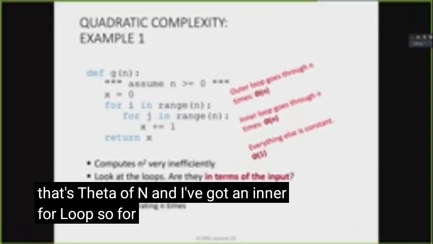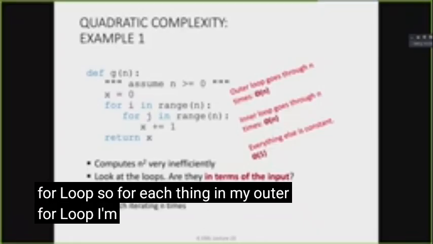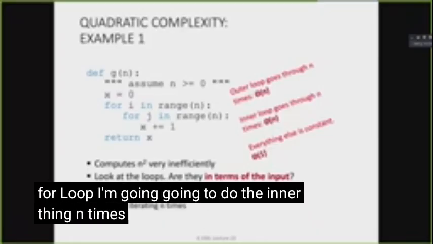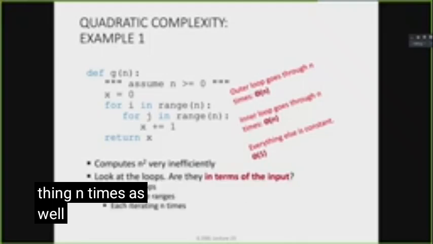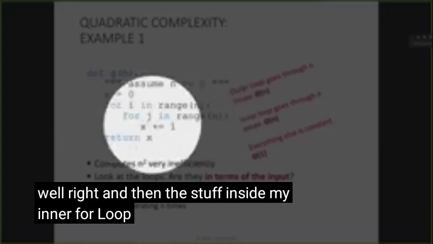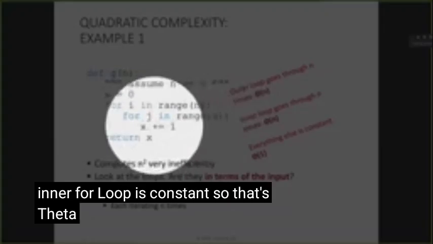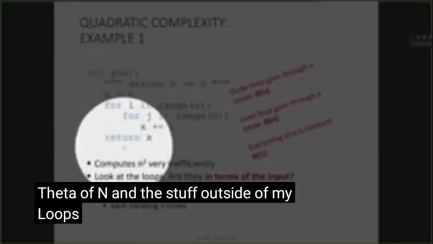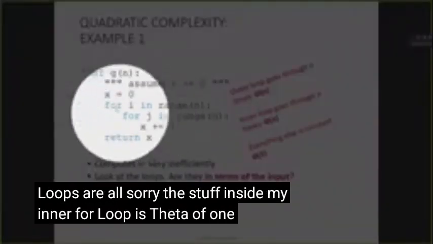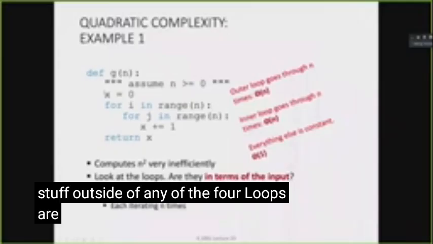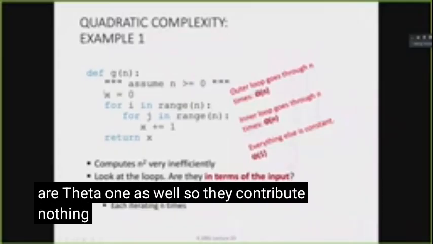So for each thing in my outer for loop, I'm going to do the inner thing n times as well. And then the stuff inside my inner for loop is constant, theta of 1, and the stuff outside of any of the for loops is theta of 1 as well. So they contribute nothing to this complexity.